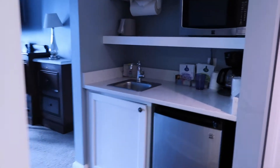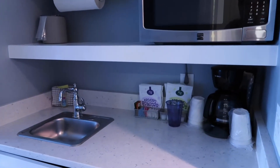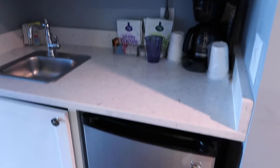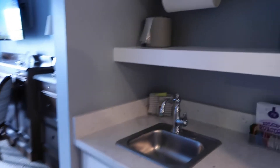Then directly across from the bathroom is the little kitchenette. It's pretty much identical to what we had most recently at Bay Lake — with the microwave, fridge down here, coffee maker, and sink. I'm pretty sure Bay Lake had a toaster as well, and I don't see one here — just kidding, it's up there in the cabinet hiding.